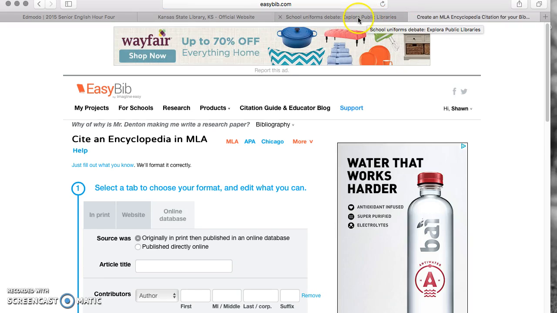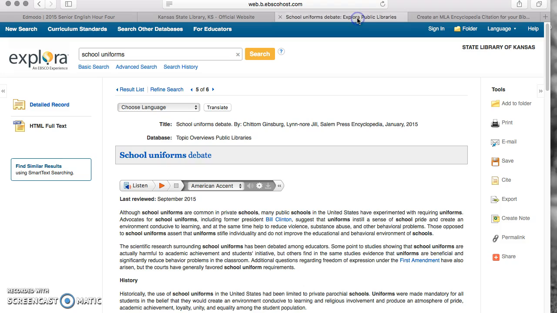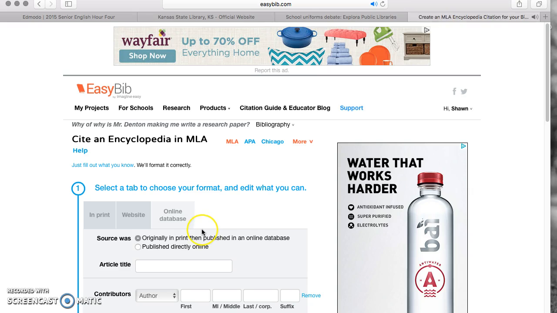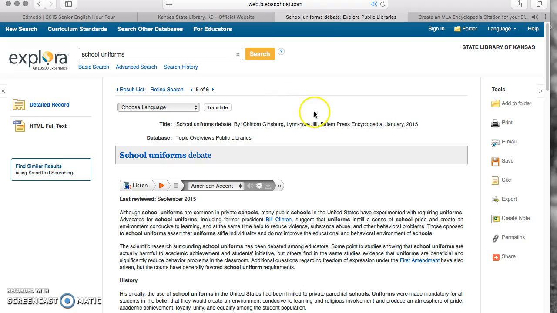And then at this particular point in time, you enter in this information right here like you would for your Britannica article as well, because if you think about it, if you look at it right here, look, it says Salem Press Encyclopedia, and you can totally and completely use this as your book option for your research as well.